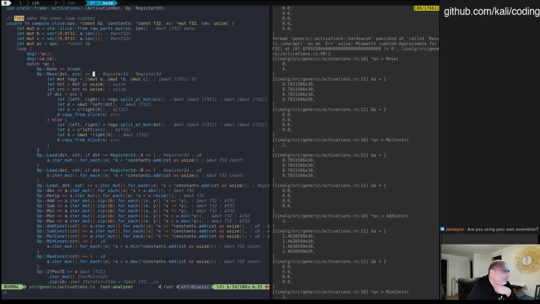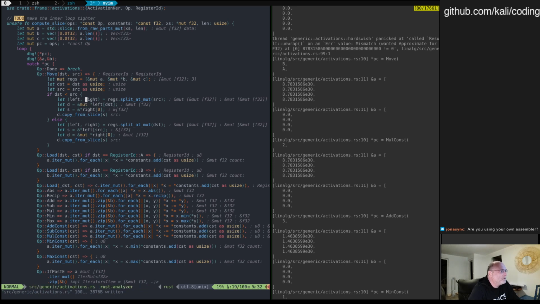So I've broken the move function somehow. Yeah, I think because I removed some stars and maybe that wasn't the right thing to do.